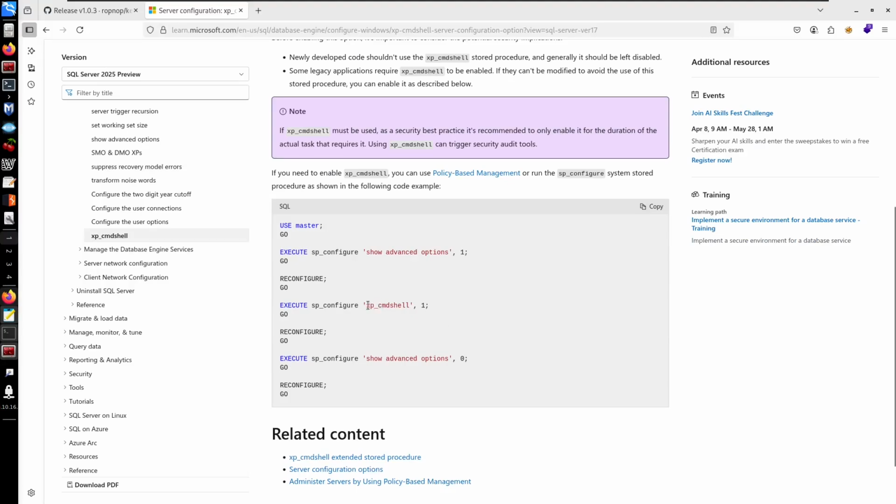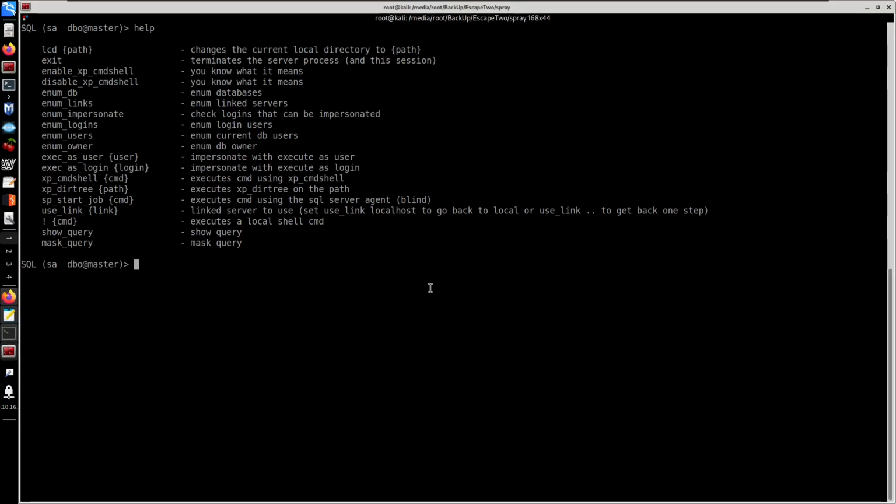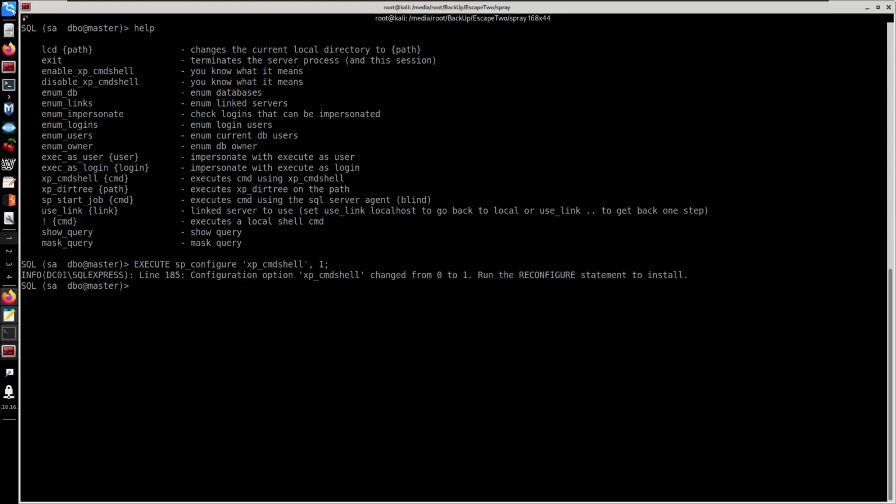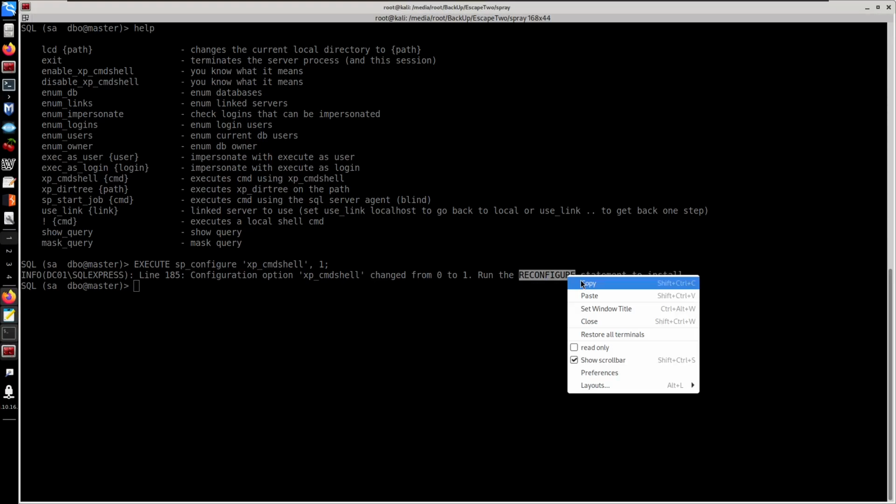By default, we can enable xp_cmdshell to run sp_configure. So we can specify this using one. Let's go back. And we can run the reconfigure statement.